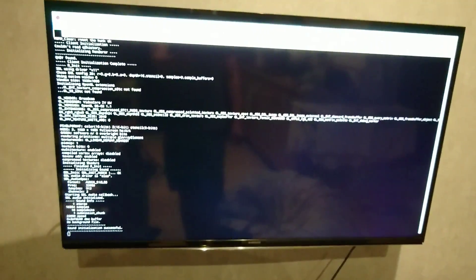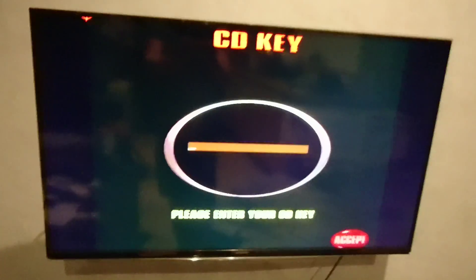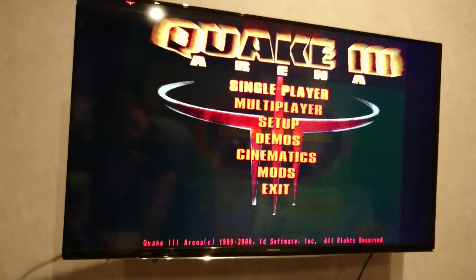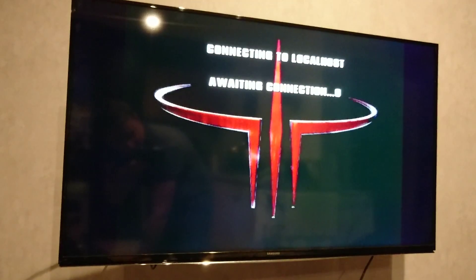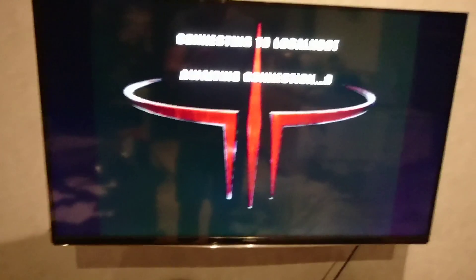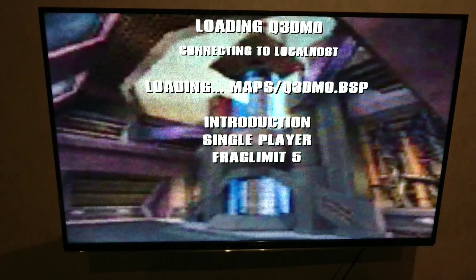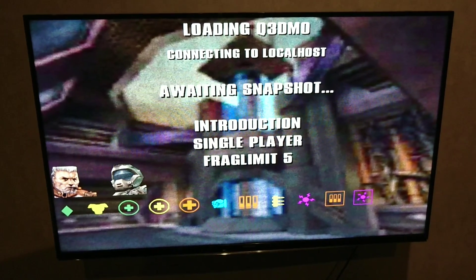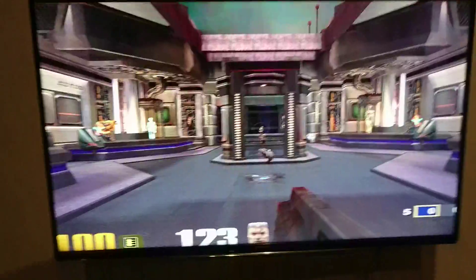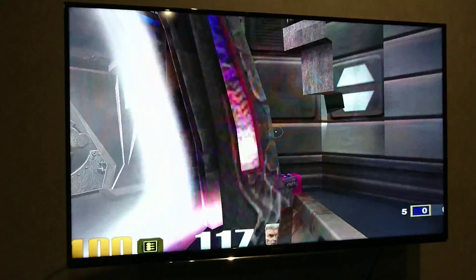It's going, it's going — and yep, it is good old Quake Free Arena. I don't have a proper mouse connected to this so I won't play it, but you can see the frame rate. It's not exactly 60 FPS but it's really good for a PC which is five bucks only.